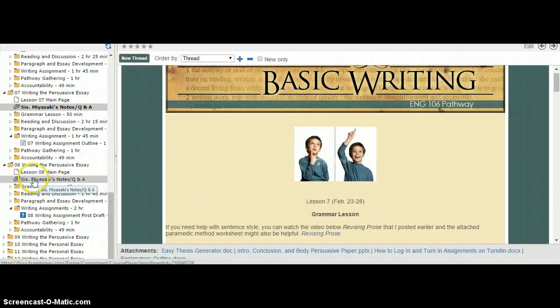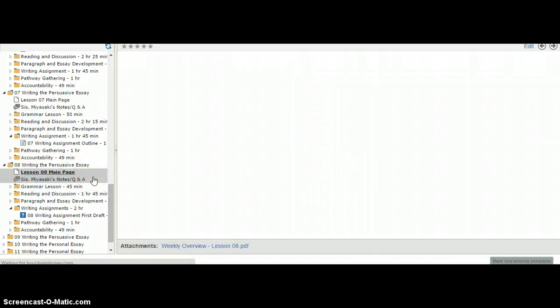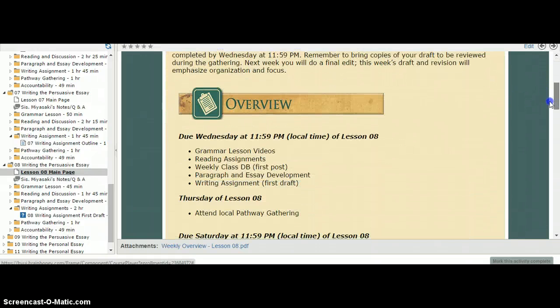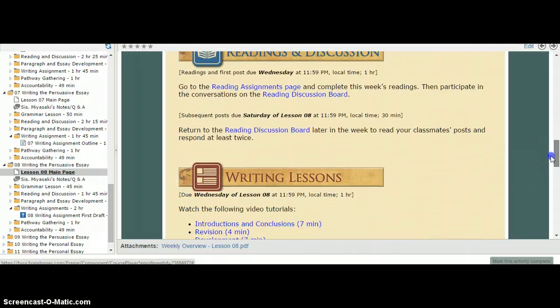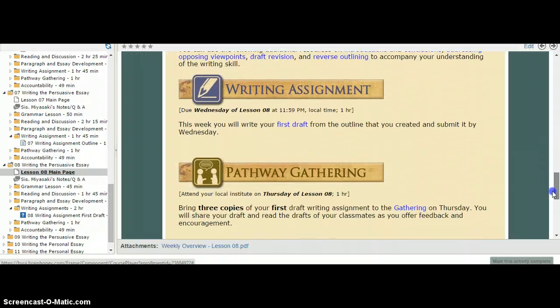Now the outline is due Saturday, but one thing I want you to be very conscious of is that the next draft is due Wednesday after. So you don't have a lot of time between the outline and the first draft. It says it should be submitted by Wednesday. So that means that after you do your outline, you need to start drafting and not just leave the outline because otherwise you won't be as effective. So make sure as soon as you've really decided what your subject is and you've done the outline, then you start drafting.